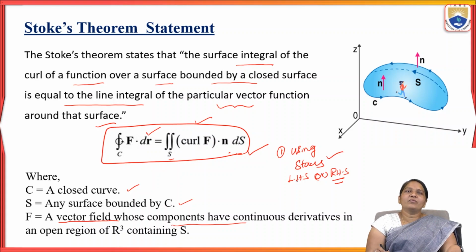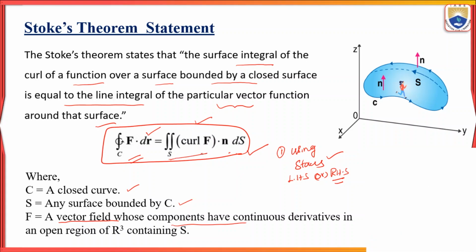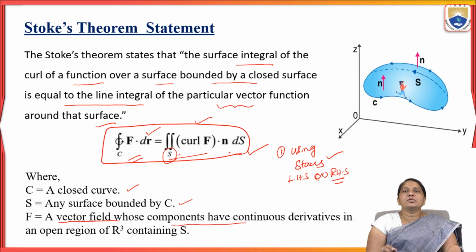The advantage of the Stokes theorem is that calculating the line integral of F dot dr along the curve is too difficult, that means too lengthy. When you take the curl of that function and integrate over the surface, it will be easy for us and we can calculate within the stipulated time. The line integral along the path takes so much time compared to the surface integral. That is why it is useful to save our time and to calculate the given value easily.